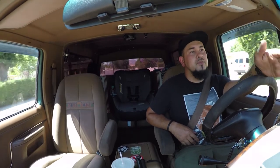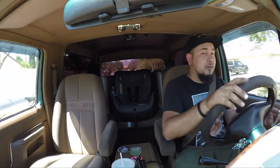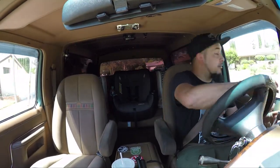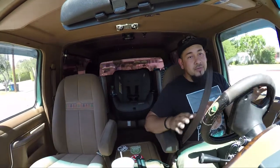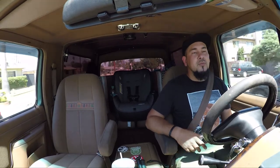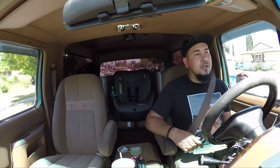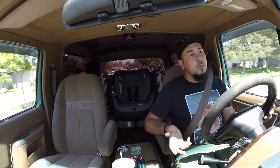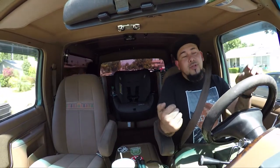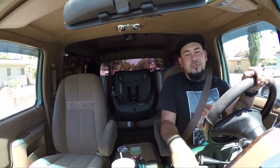I like to commit to something, put my money into it, and make it what I want it to be, and over the past couple months, it's come a long way. This thing has transformed completely. Even my wife started to like it. My wife's always liked it, but now she's like, hey, let's go here, and now she doesn't mind it. Before, we would go on trips and be like, can we take the Mazda because it has AC? Now it's like, where are we going next? And I love that. She even sends me links on Instagram to places we want to go.